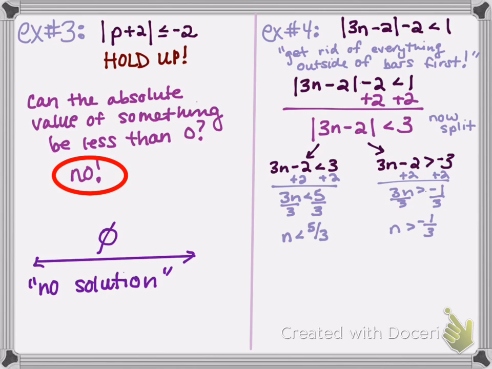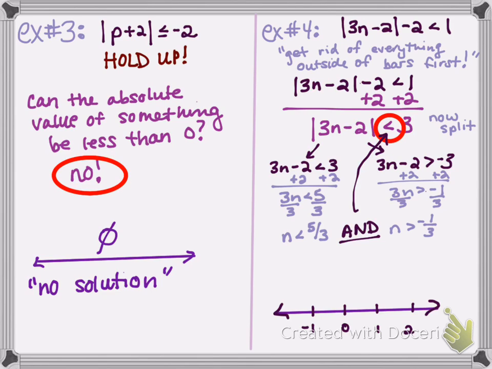Right, and then I forgot, we have a less than sign in the original. So what does that mean? Is it an and or an or statement? It's going to be an and statement. So let's go ahead and graph. Because we have fractions, again, we still need the whole numbers. So going from -1 to 2, increasing by 1 will work perfectly. We are going to have open circles, and then 5/3 is about 1.7. So we need an open circle at 1.7 and an open circle around -0.3.